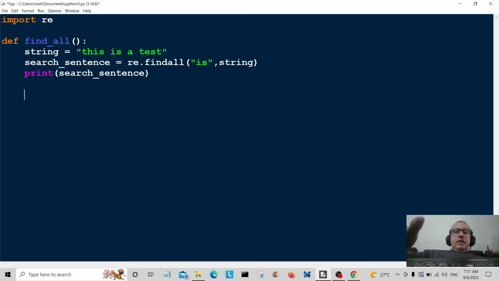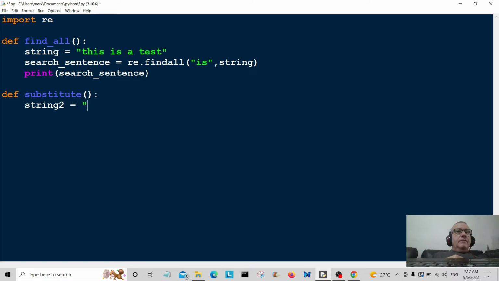Right, what I'm going to do now, I'm going to create another function which is going to be substitute. So I'm going to substitute a word in that string for a word of my choice. So first of all, let's call it string 2. So we're going to create a new string called string 2.